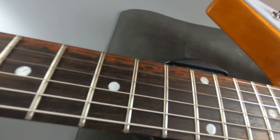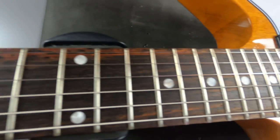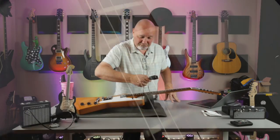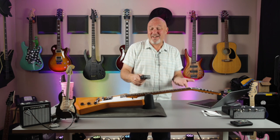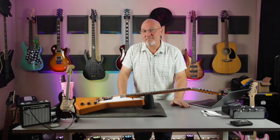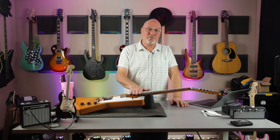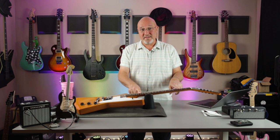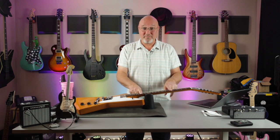I expect this to look better. I don't expect to see this kind of discoloration in the neckwood. And it's not the end of the world. Maybe some people find this good. I don't know. Does it bother you at all? It doesn't keep me from playing the guitar. It just seems that for $2,000, you could have used a piece of wood that didn't have this kind of discoloration to it. Before this wood was made into a fretboard, it should have been rejected.